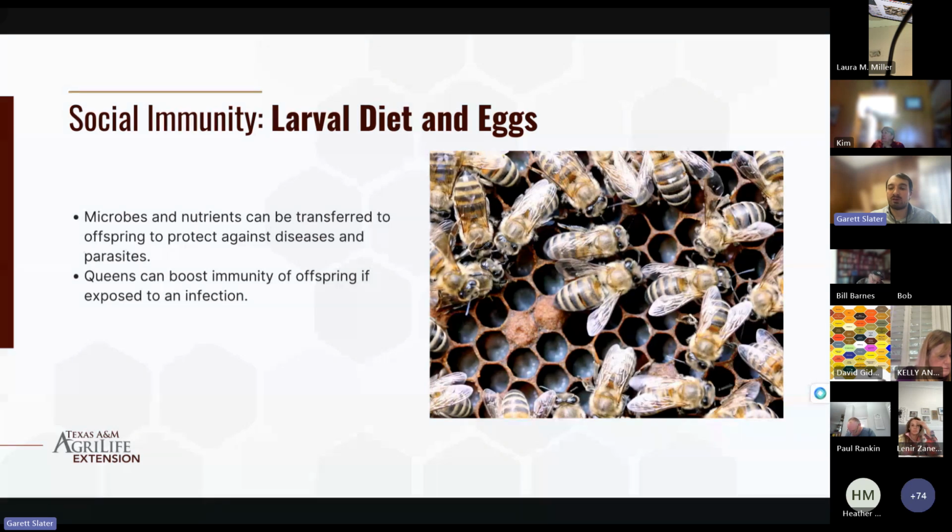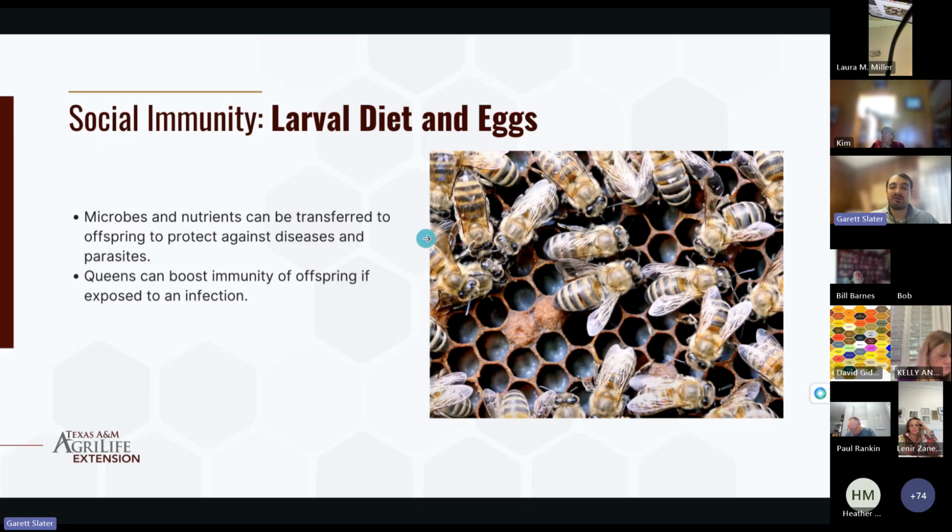And as I'll talk about with the immune system, honeybees don't have an adaptive immune system like humans, right? We have antibodies and we can learn about new diseases. But really, bees don't have that. So one way they do that is by transferring these materials to workers so they can combat these diseases in the future. So instead of antibodies, they really prime these larvae for a lot of different things.